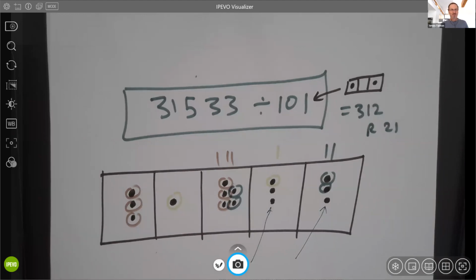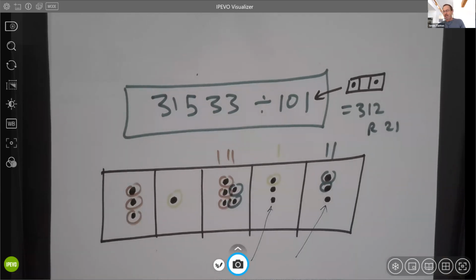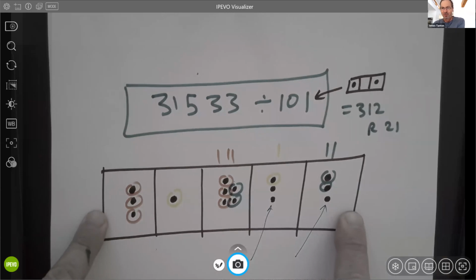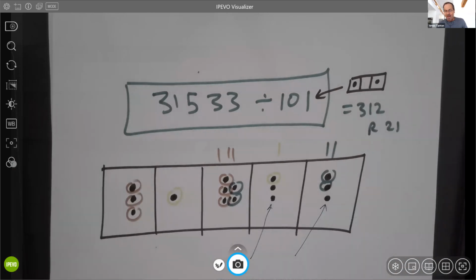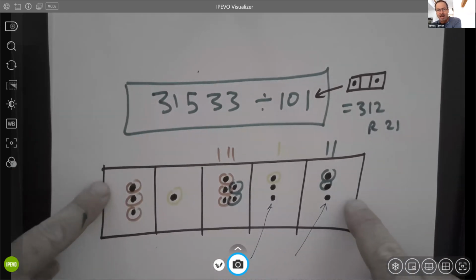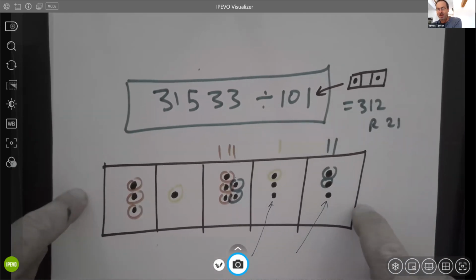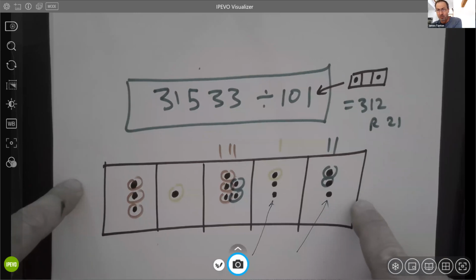Beautiful, beautiful. Okay. I love this method of division. Now, people say to me, James, surely you don't expect me to draw dots and boxes every time I do a division problem. No, of course not. This is very long and tedious. It's fun, I love it. But here's what I have in my mind every single time: this picture. This picture is always in my head when I do long division.